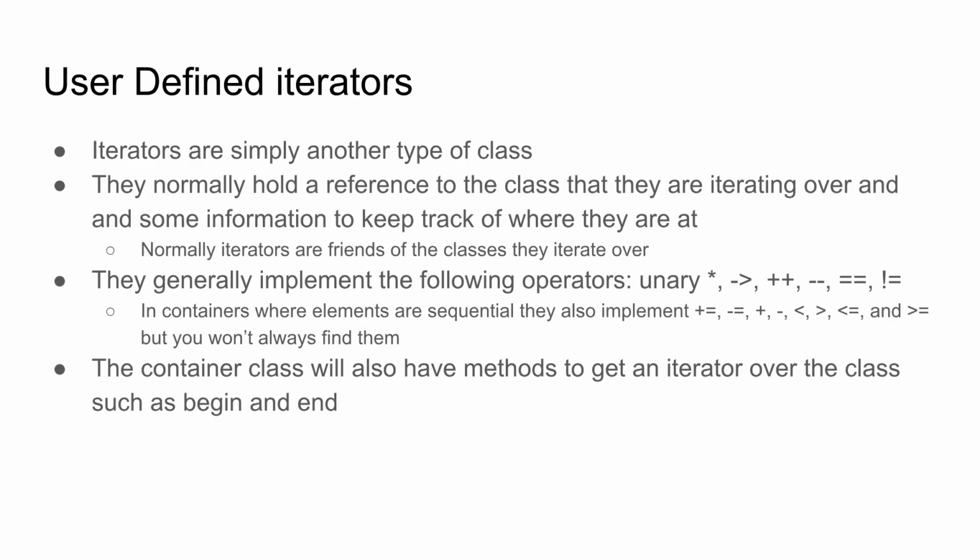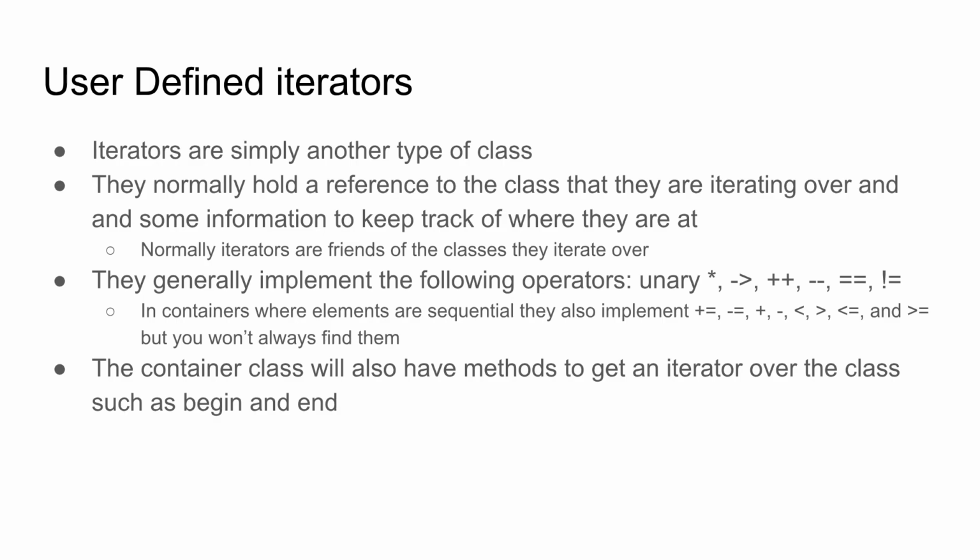So some iterators fall into the class of random access iterators. You can access anything inside the container, right? You don't have to go through them one by one. But with an iterator over a linked list, you'd have to go through the elements individually. Some iterators allow you to go forwards and backwards, those we call bidirectional iterators. So for example, when you do your doubly linked list, which is just a linked list where everybody has a pointer to the next thing and a pointer to the previous thing, your iterators will be bidirectional. You have to be able to go forwards and you have to be able to go backwards.